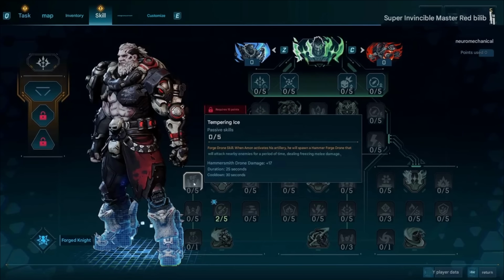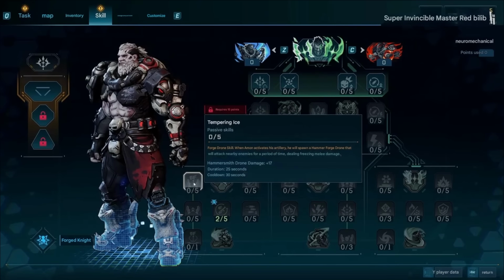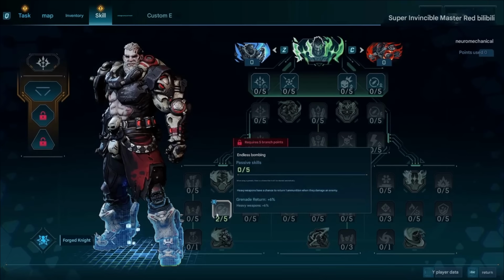Temperate Ice, Forged Drone Skill. When Amon activates his artillery, okay, so when you use ordnance, you will spawn a hammer forged drone that deals damage to nearby enemies for a period of time, dealing freezing melee damage. So if you have the other ones, you could have 4 drones flying around, potentially critting people. Increase the damage and duration of the forged drones. Again, I don't know if that's just specifically for this drone or whether it's the other 4 that we've covered so far. Endless Bombing.